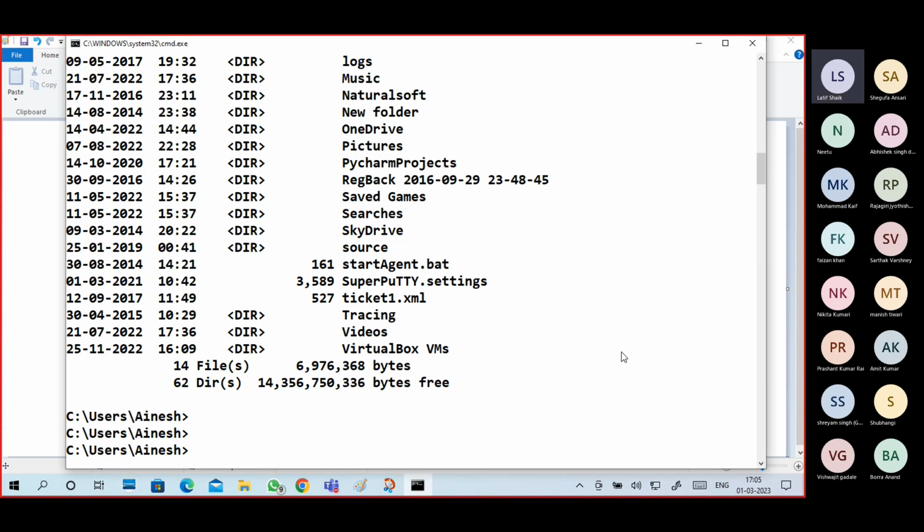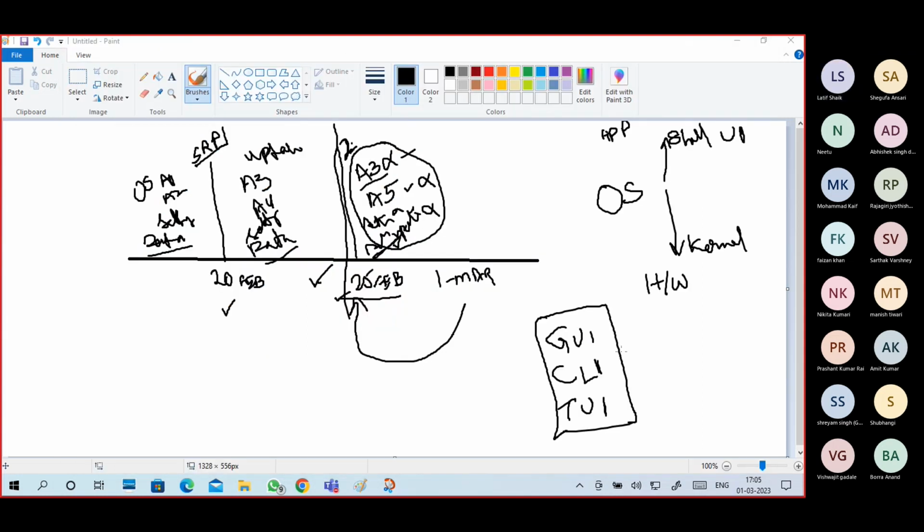I want to run some application, do certain tasks, create a file, or delete a file. I can do that with command lines also. So that is the command line interface. Next, in the GUI, graphical user interface, I can create files directly with a right click, create a file. I can open any application, right? So that's a GUI.